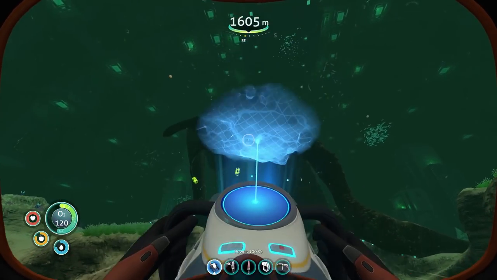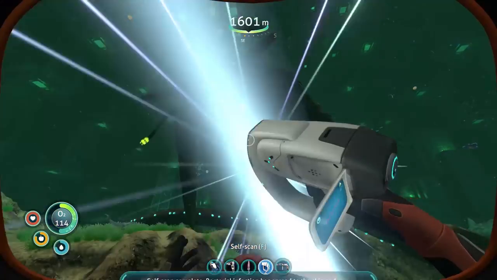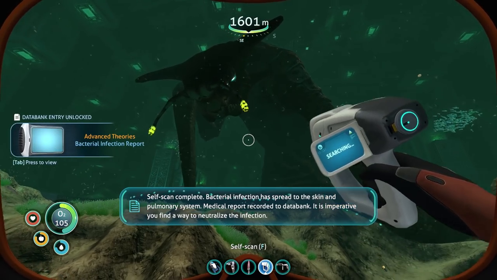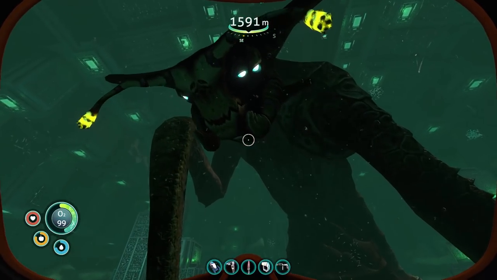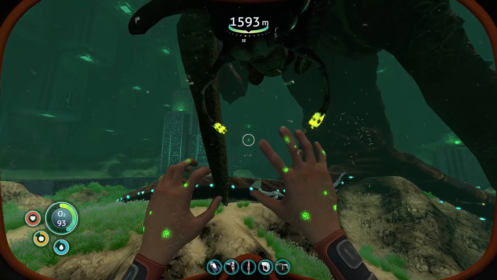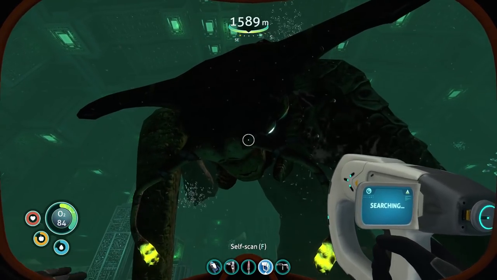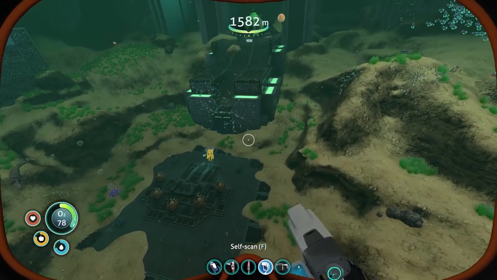Well, that's deep. Farewell, bye! I didn't know you very long, though. Can I scan you? Should I do a self-scan? Let's do a self-scan real quick. How are we infected? Self-scan complete. Bacterial infection has spread to the skin and pulmonary system. Uh-oh. Report recorded to data bank. It is imperative you find a way to neutralize the infection. What's going on? Oh, that's me being infected. That looks painful. Ouch. Can I scan you? I'm sorry, I just have to... Oh my gosh, this is so creepy! Okay, I can't scan her. Oh my gosh, that's creepy.